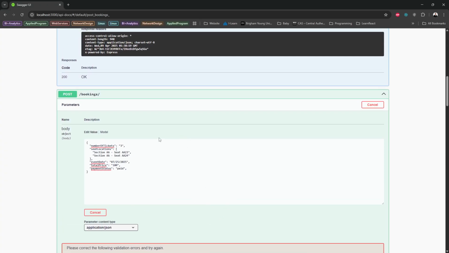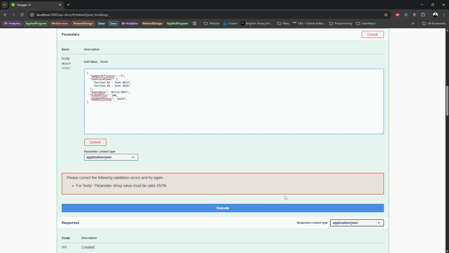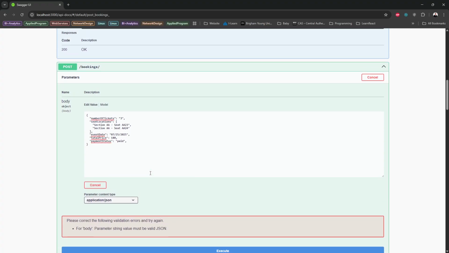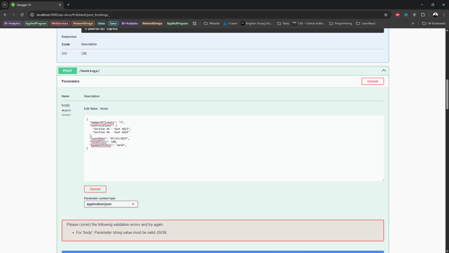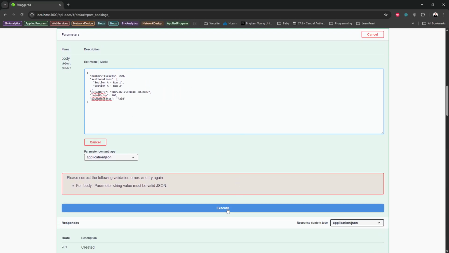It looks like we have an issue with it, so let me review real quick and make sure we have everything in place. We'll just update that and execute again. Looks like we're having a little bit of an error on the booking side of things. Give me just one moment. All right, I was able to make a quick change here. Let's get this quick setup taken care of, and we'll execute now.